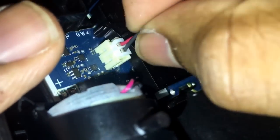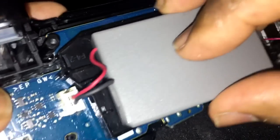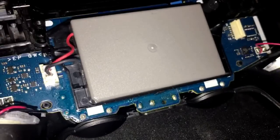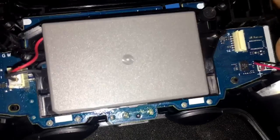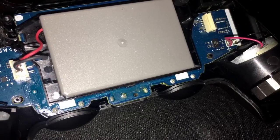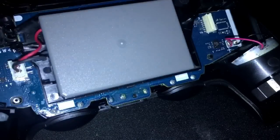You've got to be very careful. Don't hold it by the wire. Hold it by the frame of the battery. And you put it in this way. And you're done. Okay? See, everything's designed. It's neat. It's sitting there. So, again, it was this side.